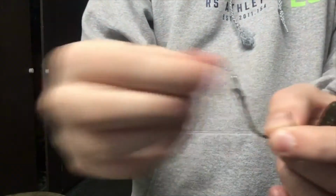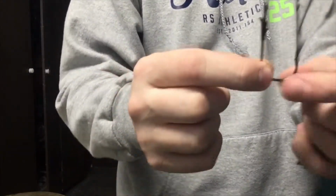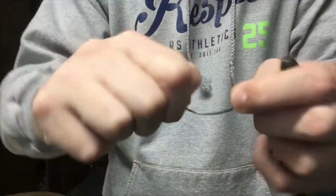Now, where you want to use these is, these are generally a lot thicker, and they're a lot stronger. They're not going to bend out, right? If we take this regular EWG, like here, and we start bending it, it flexes. It's got flex in it, okay?